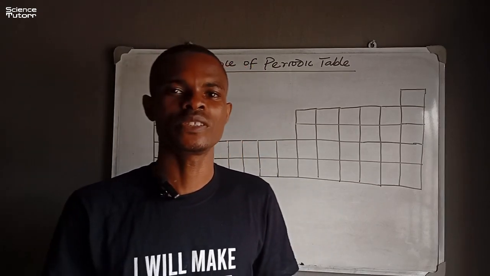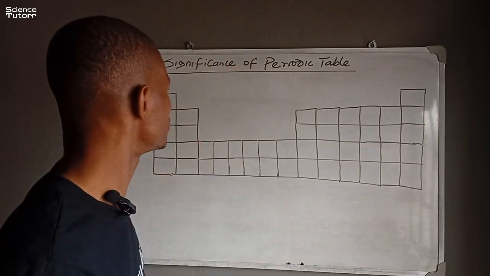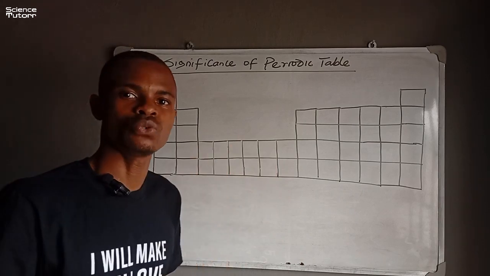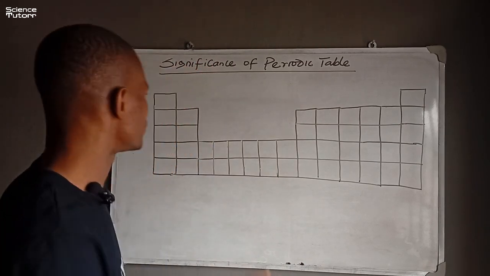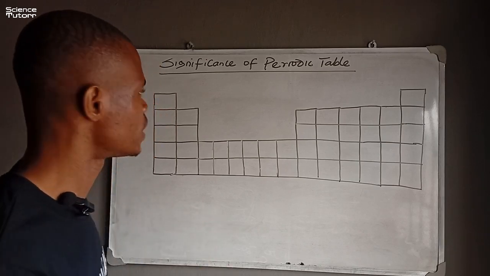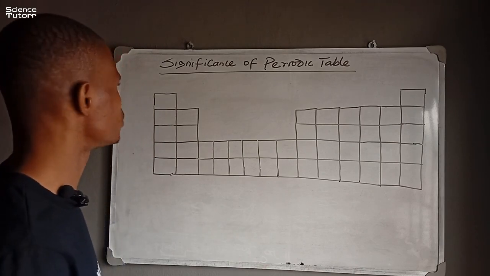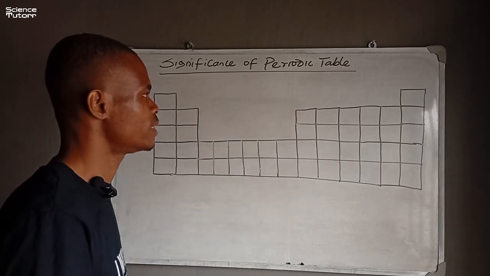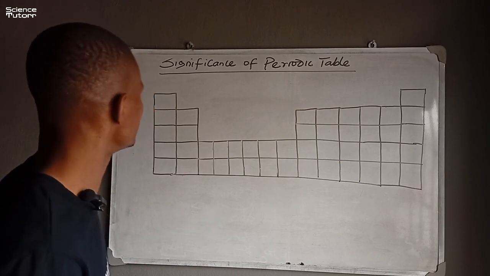Let's discuss the significance of the periodic table. In this section, we shall be considering the periodic table at large and also how to identify the blocks in the periodic table. As an introduction, this is a simple structure of the periodic table and how it looks. Now, we are going to be stating the groups for each of them. Many times students will encounter this as far as the periodic table is concerned. Now, how do we identify the groups?